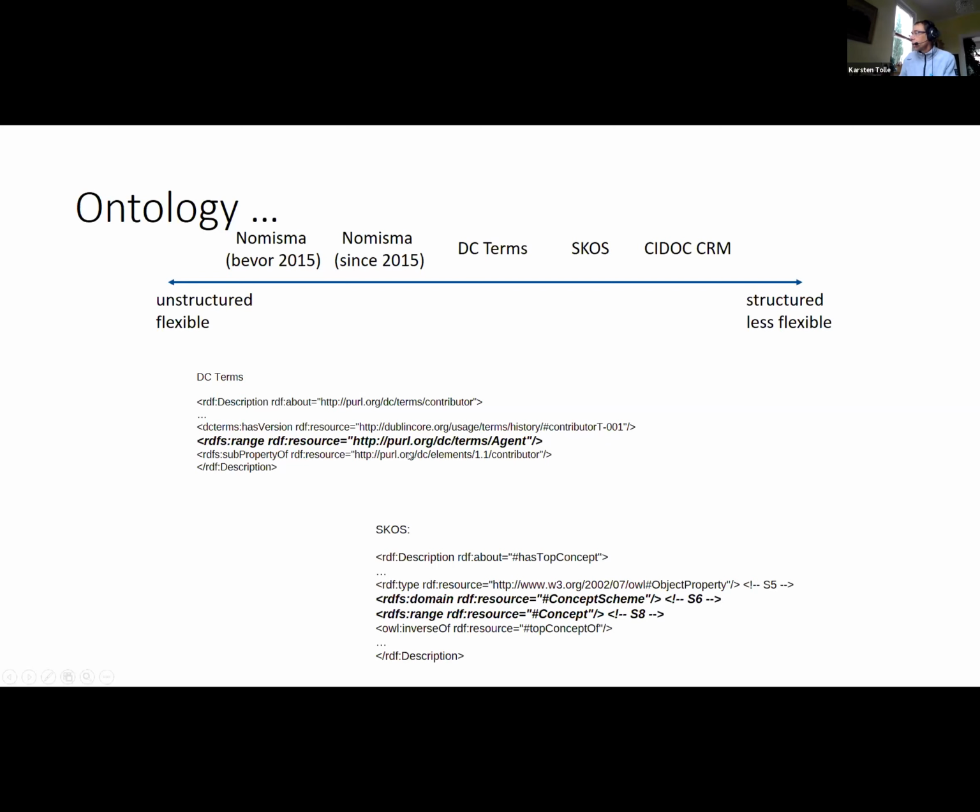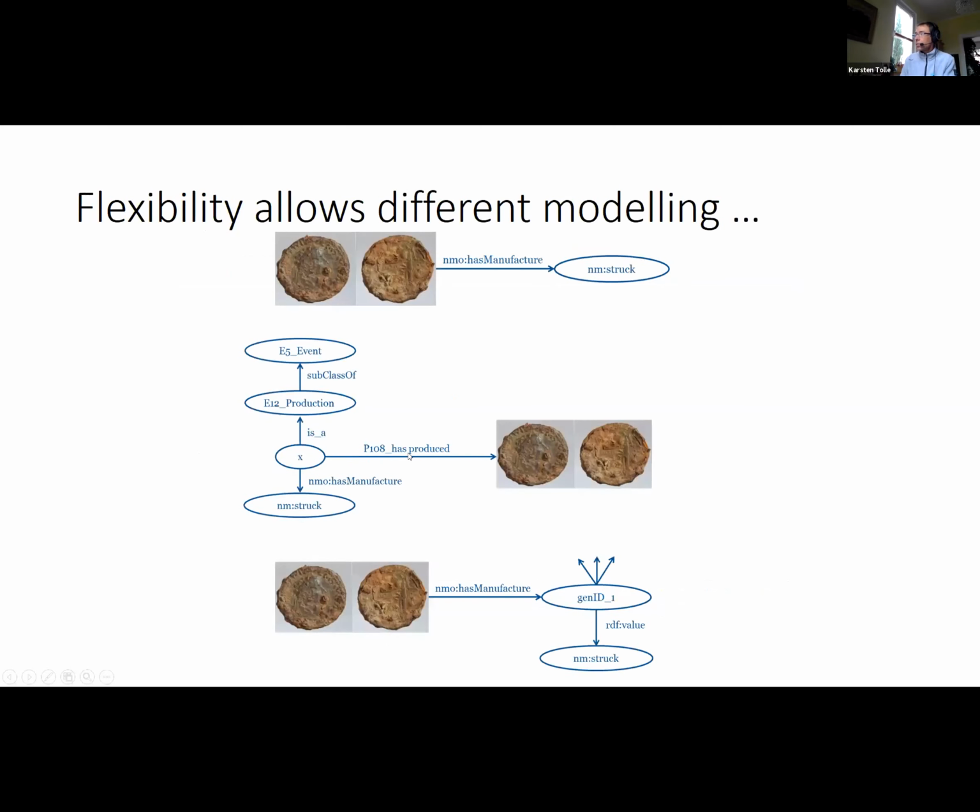And the modeling, it's how you combine those sentences, like Andy mentioned. Here you have the subject has manufactured, the way this coin was produced, it was struck. In the CRM world, you would normally link this information to the event. It's event-based, to the event of the production.